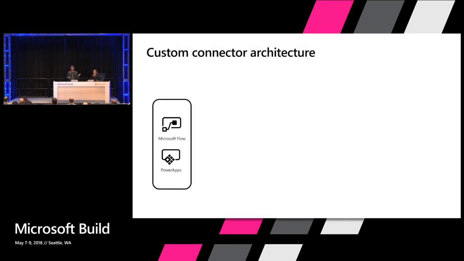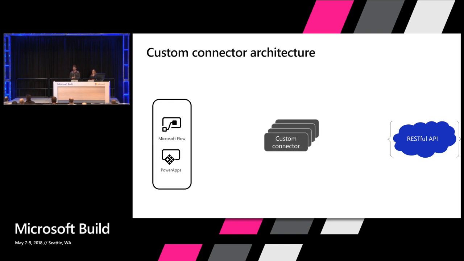So you have on one side PowerApps, Flow, and the business application platform. On the other side, you have your RESTful APIs. These RESTful APIs, by the way, can be on premises or cloud. You may have noticed that in the custom connector UI, you have a checkbox that says connect via on-premises data gateway. So I just wanted to call out that custom connectors now supports on-premises data gateway as well. But your APIs still have to be RESTful even if they are on premises. So you have these two things on either side, and then custom connectors are the bridges that sit in the middle.